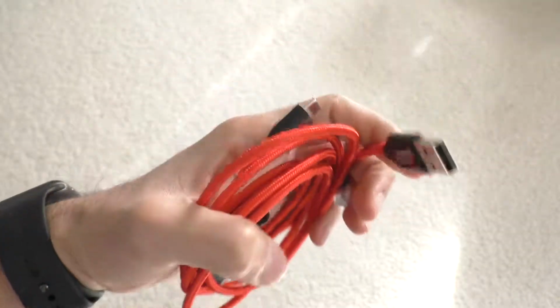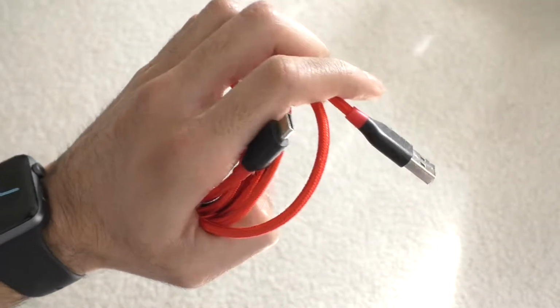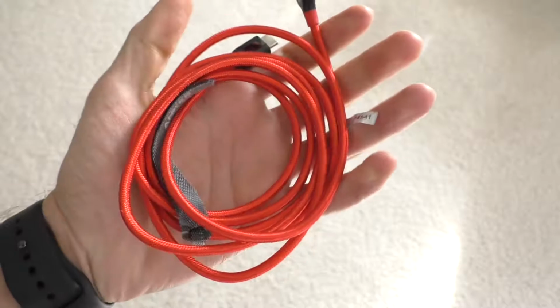This is USB-C on my G6, and a lot of other Android devices support that same universal connection. It blows my mind that it's 2019 and still Apple has not switched from Lightning to a USB Type-C connection for their iPhones. They've already switched in their Mac. They've already switched in their new iPad Pros, yet they're still keeping Lightning on their iPhones.